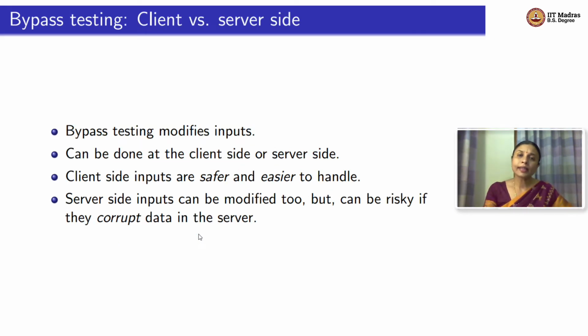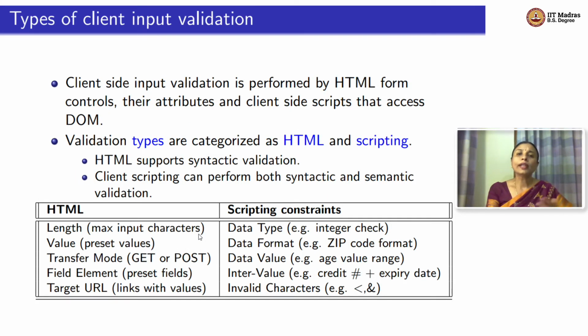So bypass testing can be done on the clients or on the servers. It basically modifies the input. You typically do it on the client side because it's safer, easier. Unless you work for a company that develops server-side software, we typically don't bypass inputs that are sent to the server directly. So on the client side, as I told you, you can validate several inputs.